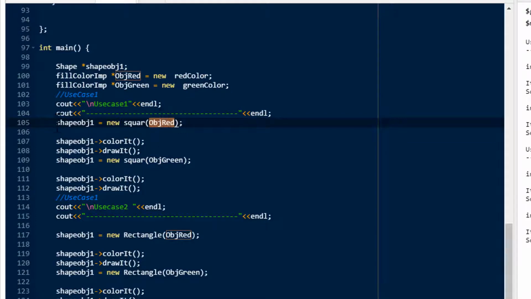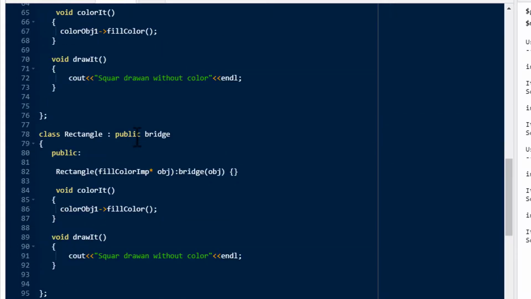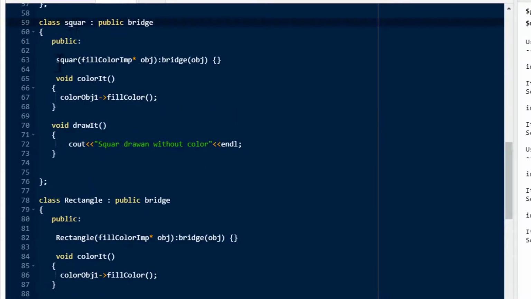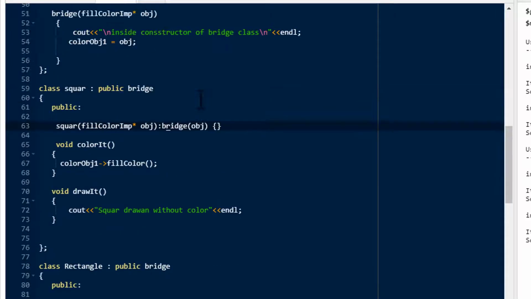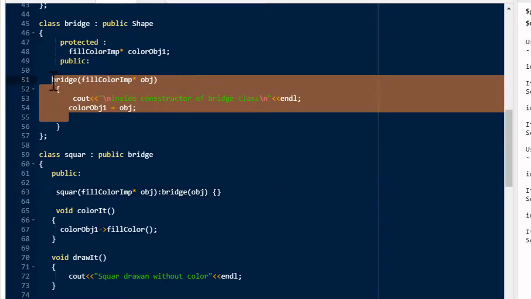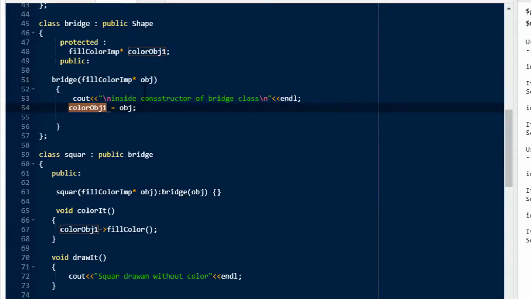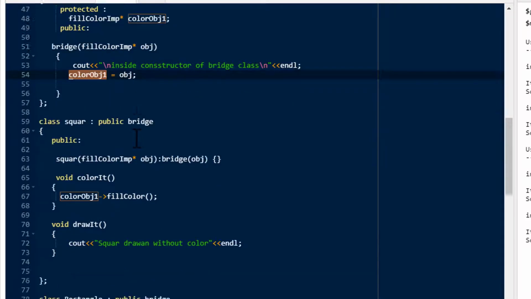As soon as this line executes, the control goes to this place. So here the obj1 is now pointing to the red class. Now this line will be executed, so this code will get executed. This code being executed means this obj is pointing to the red, so here also red, so this color obj1 is also pointing to the red.